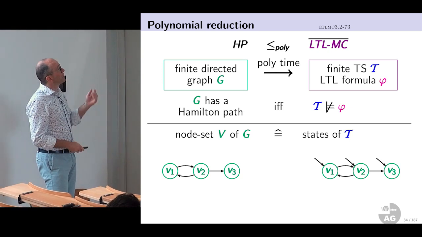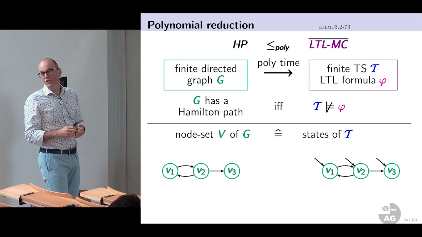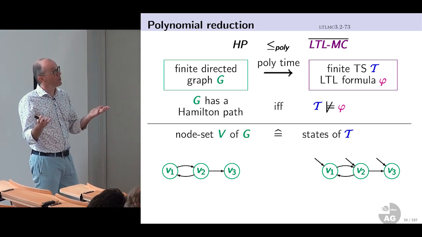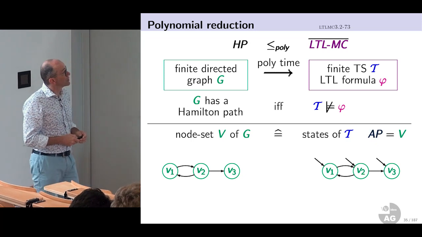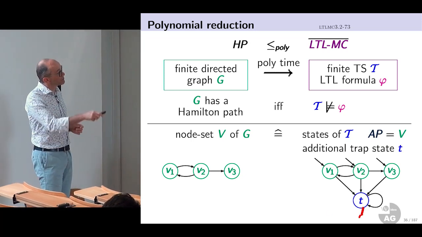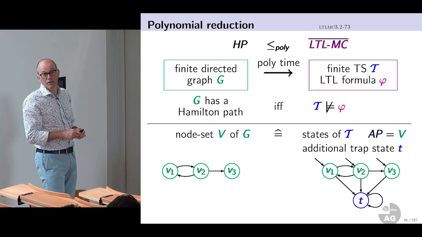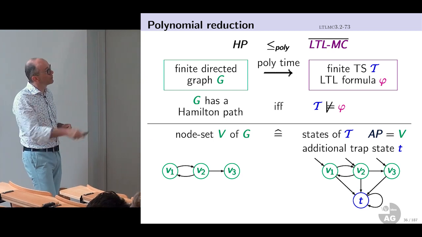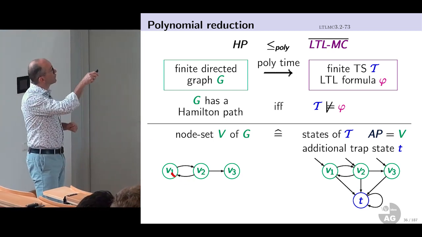Well, at some point, if we finish the Hamilton part, in the transition system we are going to model this by a special state. I call this the trap state, which is T. And what I do is I make a connection between all vertices in the transition system, in the graph, to T.